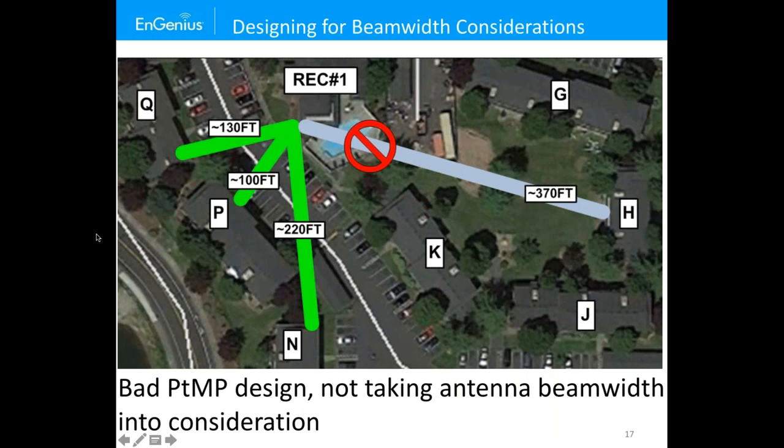So one thing to take into consideration when designing for beam width is, in the same point-to-multipoint example we showed earlier with a 30-degree beam width on the end station AC, it doesn't work if you try to expand it, let's say, to building H in this example. Building H, even though it is a little bit further off than building Q, is further away. So the antenna is not able to hear building H, and that will give you either a poor link quality or no link quality or suboptimal, considering whatever network load you're going to be placing on the network. So that's one thing to also take into consideration.